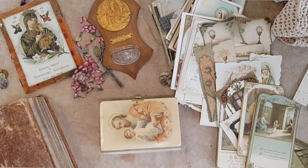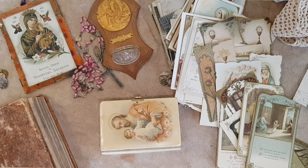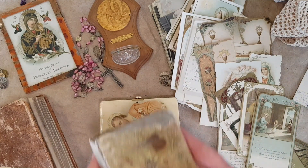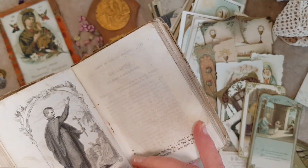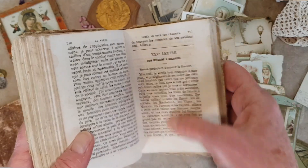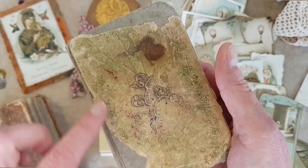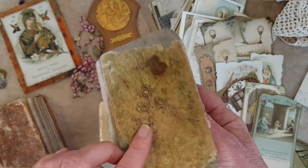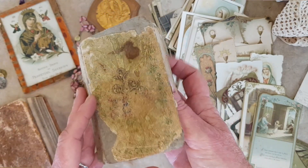You knew there was going to be a big religious lot, and you were right. I am not Catholic, but I love finding these items when I'm in France, which is traditionally a very Catholic country. To me, these are beautiful evocations of craft and art and a time. Look at this — it's from 1881, and it's a prayer book. I am afraid that it has had it, but that means it gives me permission to use these papers in my own work, turn them into something else that won't just be put in the bin. It has tiny angels and a sort of celestial scene with flowers. I'm going to take that apart and put this section in an altered book, or maybe an altered pocket shrine, just the way it is.